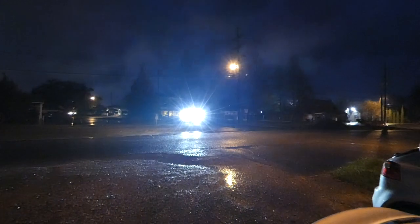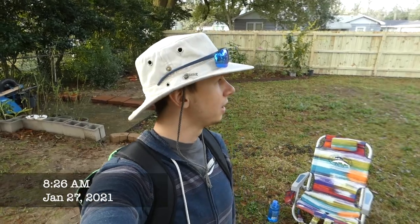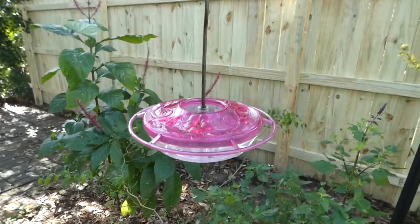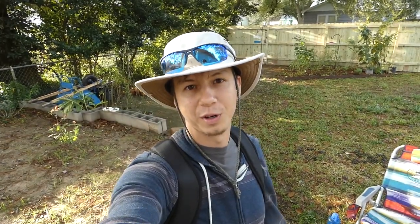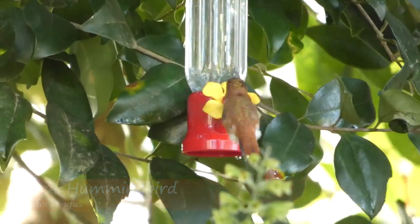By the time I arrived, the weather had cleared. I met up with the homeowner and we surveyed the yard. There are actually eight hummingbird feeders out here, so I wasn't sure which was the best one to watch. Right away the calliope came in for a second before I even had a chance to set up — it is really tiny. The homeowner told me it's actually the smallest bird in the U.S., not just the smallest hummingbird. I also had two rufous hummingbirds coming in and a goldfinch as well.